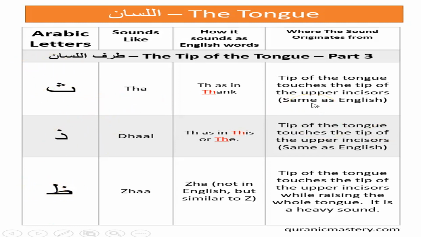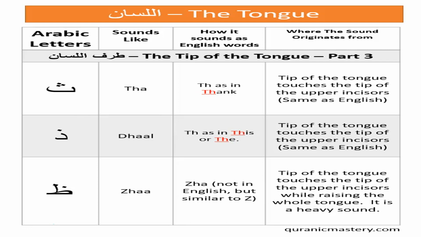And where do we pronounce these letters from? So we use the tip of the tongue to touch the tip of the upper incisors, meaning the area in which you bite something from. Just like when you say thank you, where's it coming from? You're touching the tip of the tongue to the tip of the incisors. That's where the fa is. And the same area is for the val.